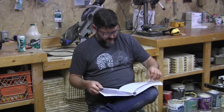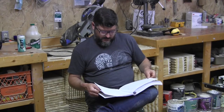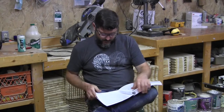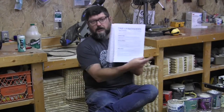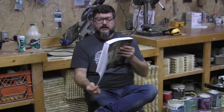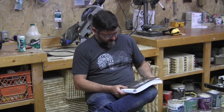You know, there's some acknowledgments at the back and a little bit on composers. A lot of this stuff is traditional, right? So either people don't know who the composer is or it's just in the public realm. But then some of this does have composers, so it's super cool that he's kind of called them out, said a little bit about each one of them, their website. That's really nice of him to do that. I imagine he has some sort of deal with them to make that work.